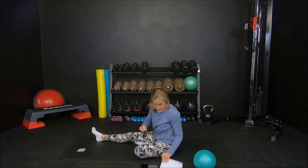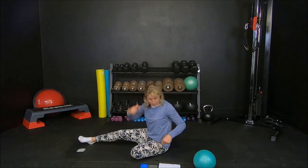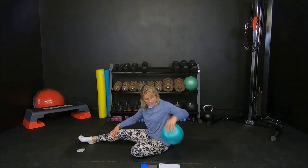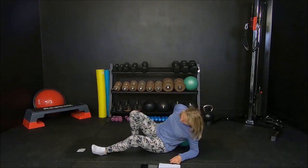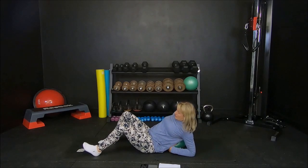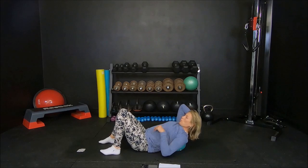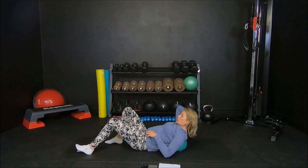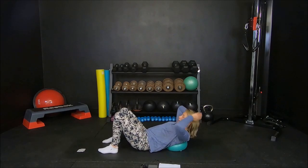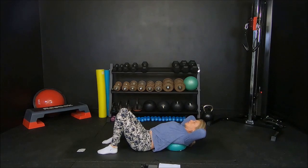So let me turn over the page. So we are coming into some upper back mobility now. So the ball is coming basically in the shoulder blade area. And feet are on the floor. Once you have the ball pretty much where, or your cushion where your shoulder blades are, support your head. And all I very gently want you to do is you're just going to gently rock over the ball.